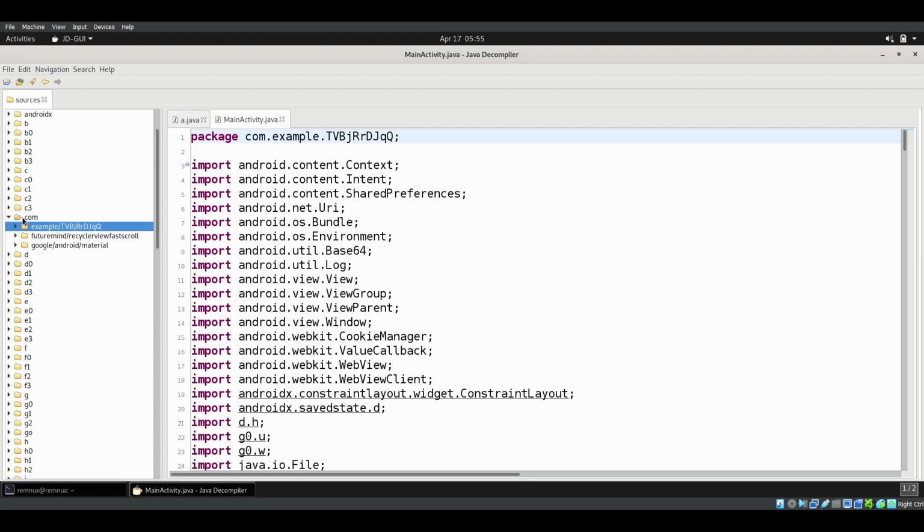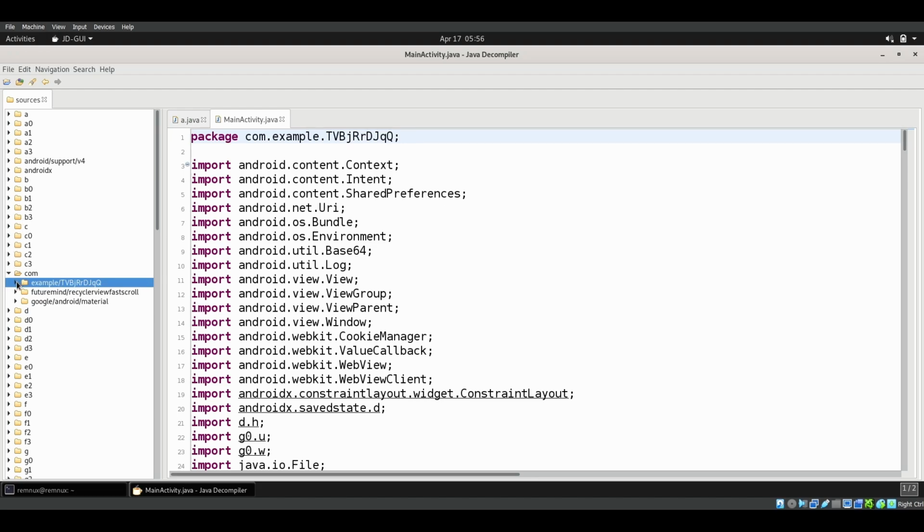So what is a com directory? It is the package name, like com.example. If you want to create an Android app, it will ask you for a package name, and most of the time it will start with something like com.example and then your project name. Here it starts with com.example. If you can't find a com directory, most of the time there will at least be an org directory, with a short three-character name. Most commonly it will be like com.example or org.something, some kind of organization name.